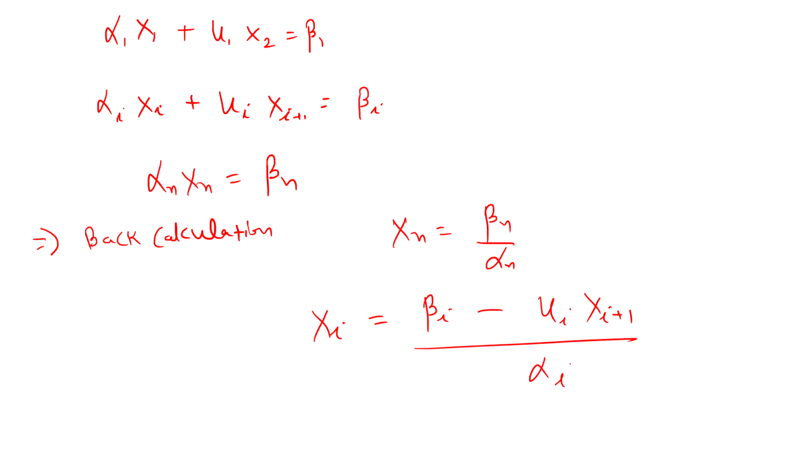So what we have done in this is that first we have converted the equations into the form of alpha and beta, and in those equation forms the last equation will have this form, alpha n xn is equal to beta n. From there we can directly calculate xn, and if we know xn, the last element, we can back substitute it in the previous equation and calculate the rest of the elements of the vector. We'll go with an example to understand this Thomas algorithm in more detail.